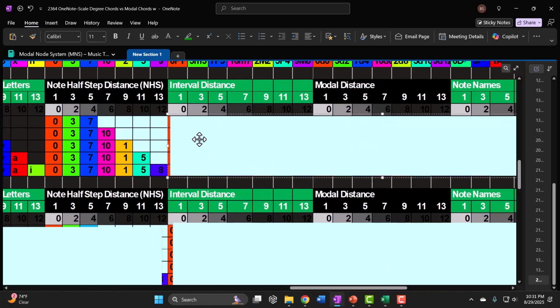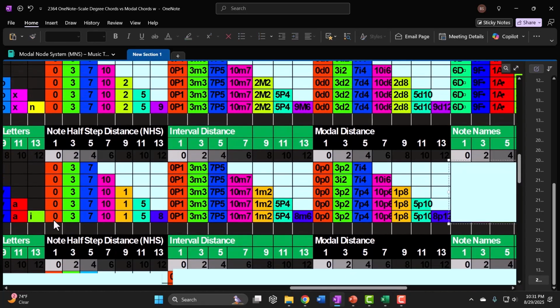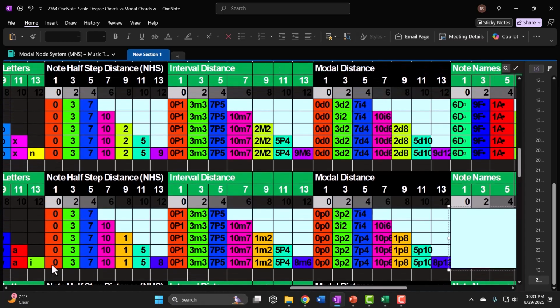Let's look at the distances, trying to focus on just the differences here. So we have the same intervals for the, what do we call this, flame color. And then the same interval for the minor third, which is lime. We've got the 7 is still azure. We got the 10 note away minor 7 is still going to be fuchsia. We've got now, however, the 1 note distance.